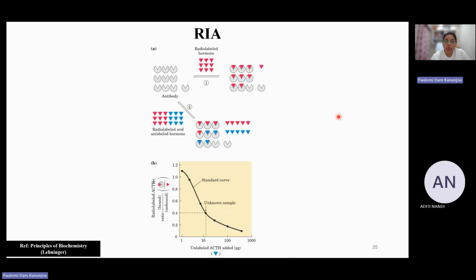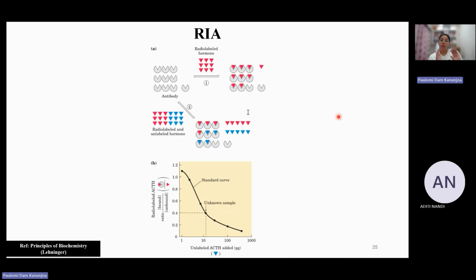So the idea here is to know how much of your hormone is there, how much of the hormone has been secreted, how much of the hormone is synthesized, right? And for that, you use antibodies, which are specific to the hormones. So what you do is you have a purified hormone which is injected into rabbits, and the hormones are basically foreign particles for them, so they elicit antibodies towards that hormone, and these antibodies bind to that hormone very specifically. So when you isolate this antibody from rabbit, you have antibodies which are very specific for a particular hormone, right?